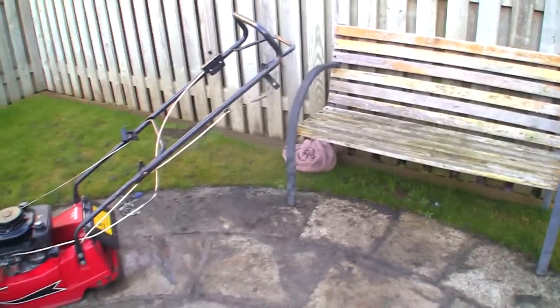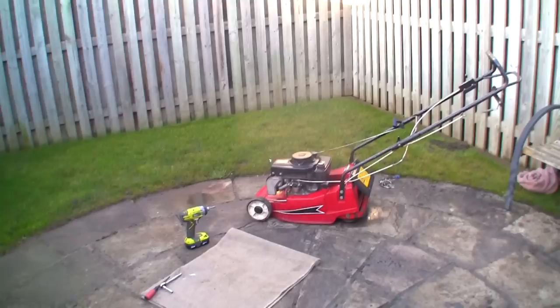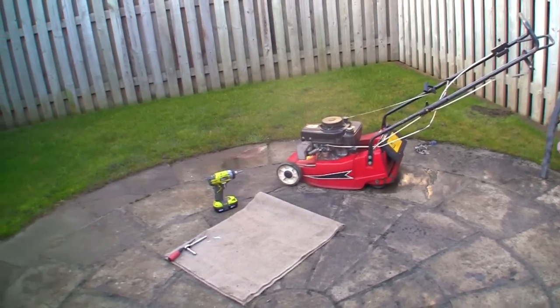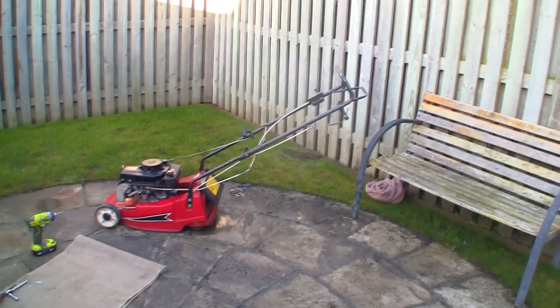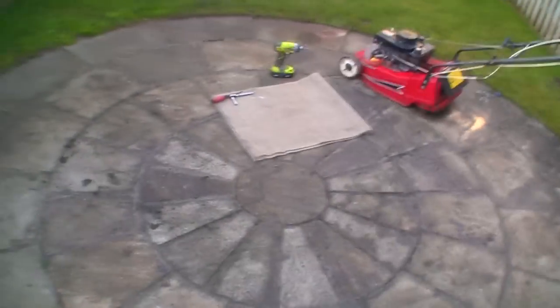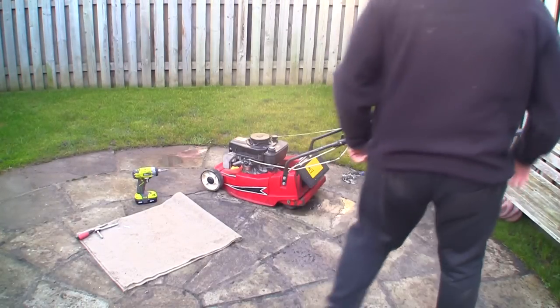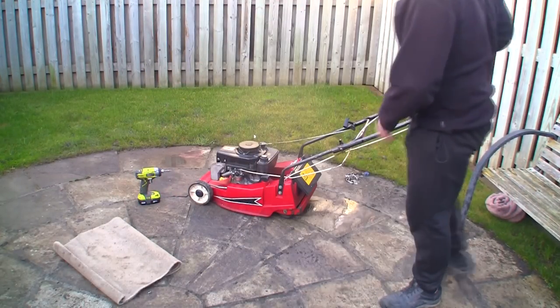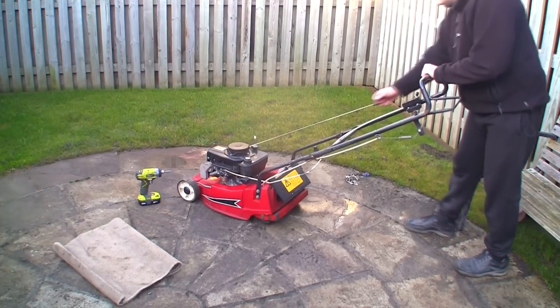So let's give this another go. What I want it to do is start up easily, because this recoil's a real mess. I'll probably have to get another one, to be honest with you. And I want it to start on choke, and I just want it to run at a reasonable speed. I'm not bothered about the actual adjustment of the speed. I just want it to run at a reasonable speed and not stall after a few minutes. So let's try it. Start is easy on choke. I've not had to prime it at all since I've been starting it every few minutes.